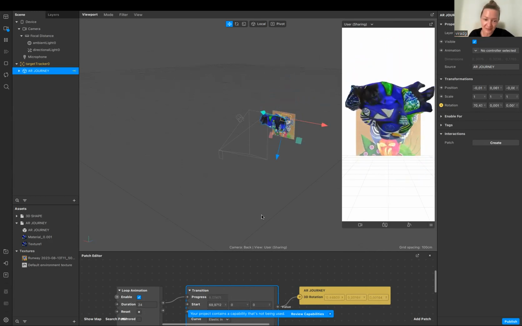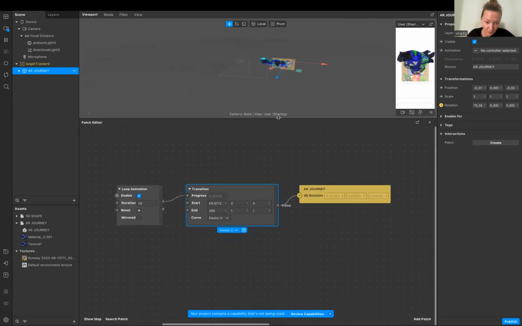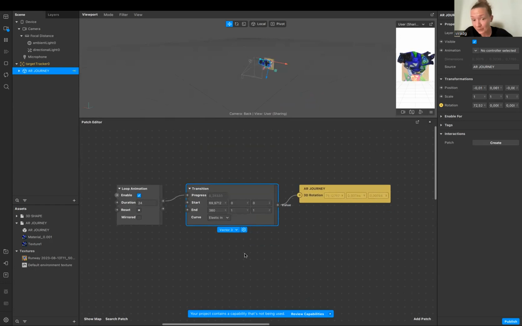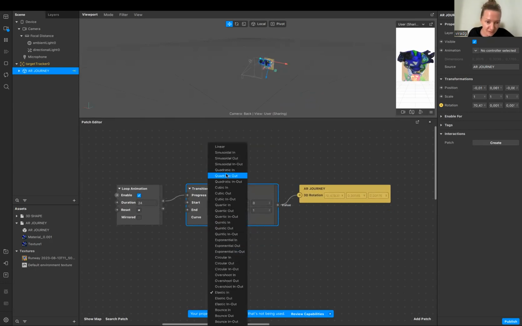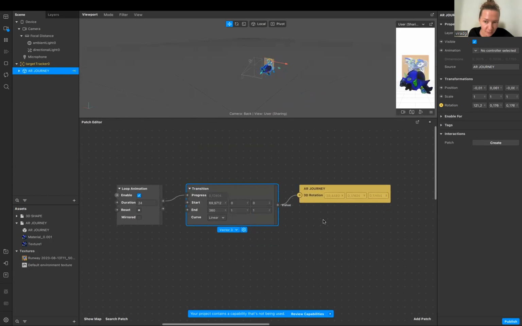Now it is turning 360, so it's crazy. Why? Because we programmed it. The way we are setting up that interaction and animation and movement, we call visual programming. Basically, behind that patch editor, there is some code that tells the computer to do something with our model. And we can change elastic into just linear, for example, or whatever is suitable for your idea.